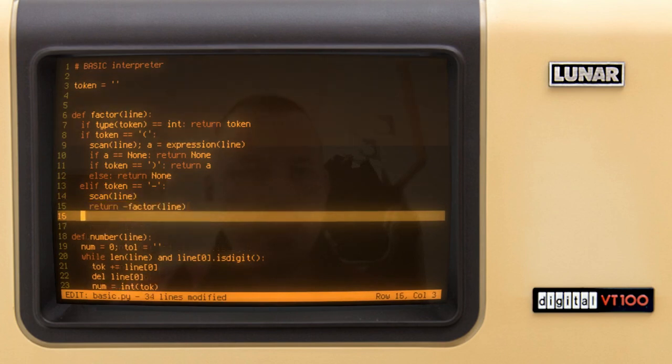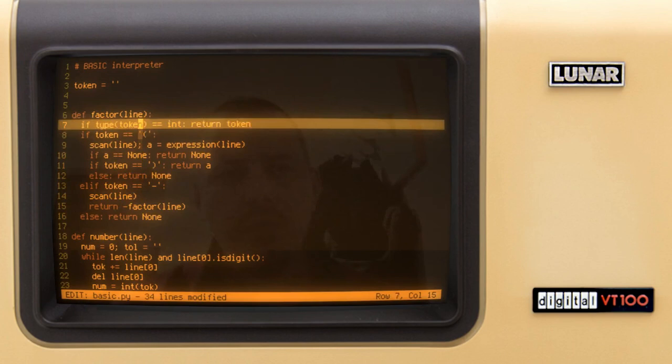And otherwise we just say return none, which means that we have encountered something that shouldn't be treated as a factor, hence this is going to be an error.